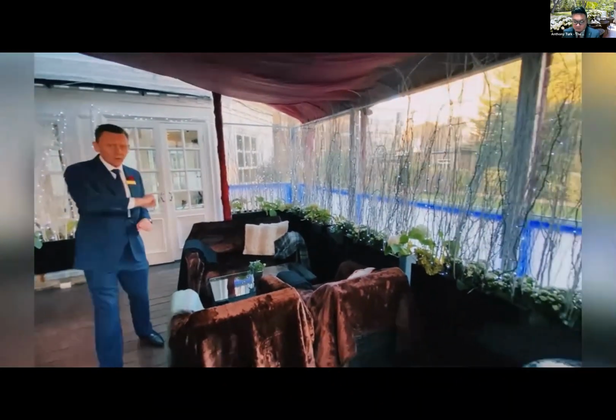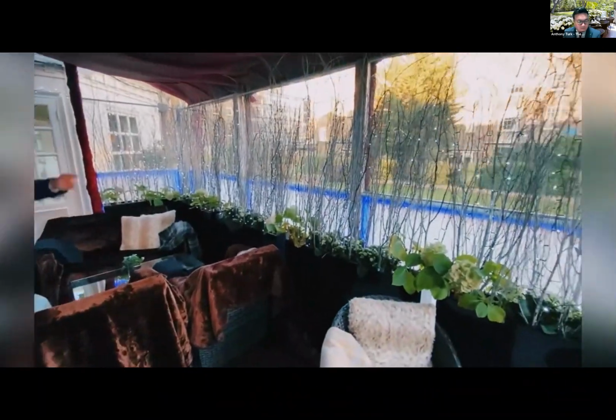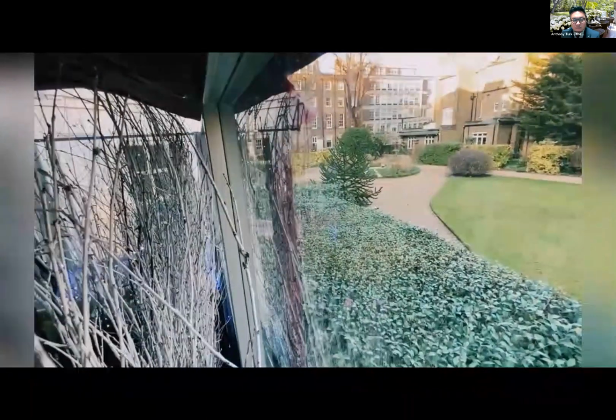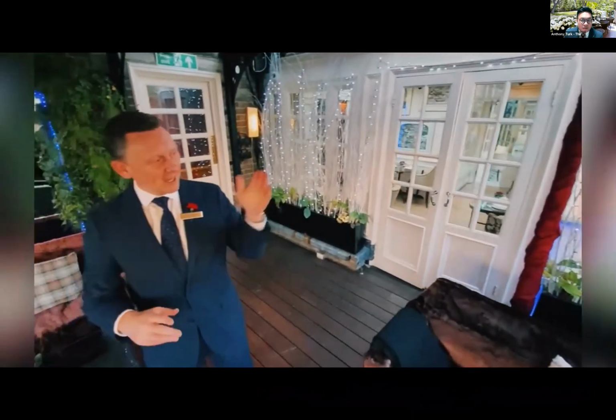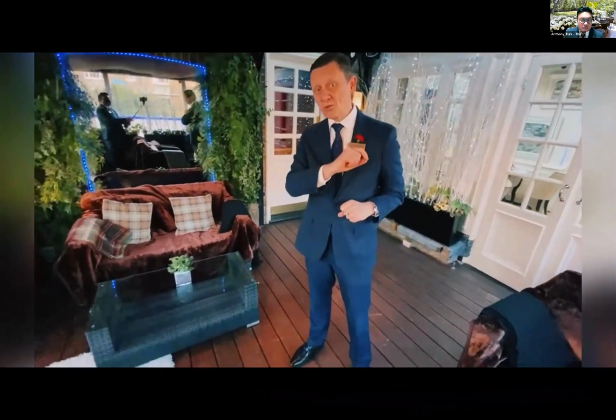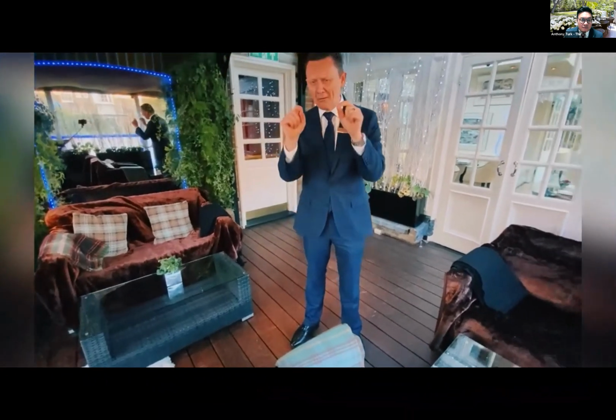There's one thing I also wanted to point out to you. If you look into the gardens at the back there, you can see 2 beehives. Yes, we own our own beehives. And this is a sustainable project that we started 2 years ago, and we're very, very proud to support the local bee population. And even more important, we can offer our guests our own honey.